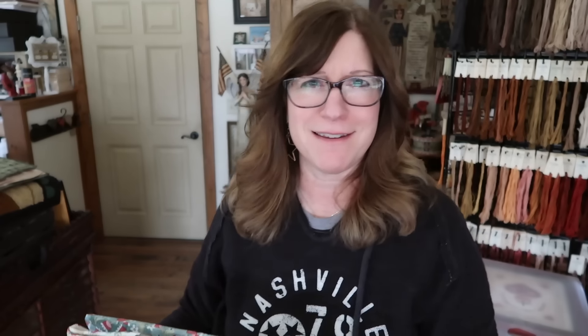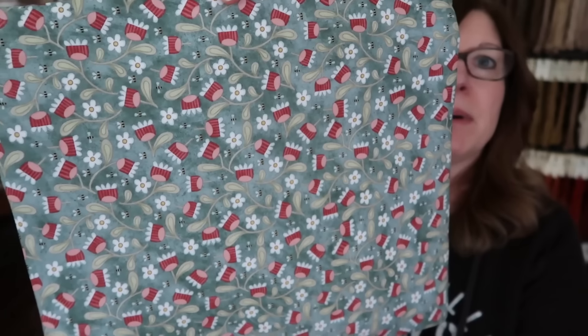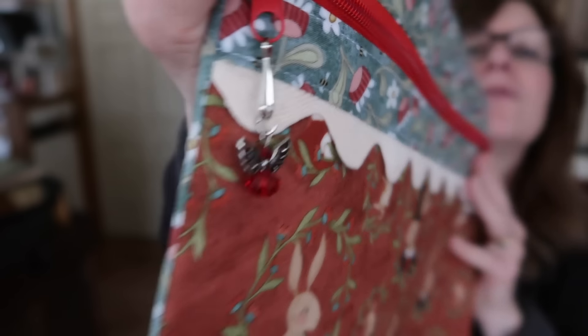Look at Barbara Johns — I love her bags. She was also there with us. It's so nice to have someone local. It's an hour drive, but what's an hour when I take two and a half hours to drive down to Craft Gallery in Finley, Ohio to pick up some frame pieces? An hour to go stitching for the day is nothing. Look at this beautiful bag. She had several of them and let me have first pick. I just love this fabric — this is the Hop Hop Hooray fabric line that you see a lot of bag makers making beautiful bags with. Look at the little charm zipper pull — it's an angel. I love that all the bag makers kind of have their own trademark on what they do different with their bags.